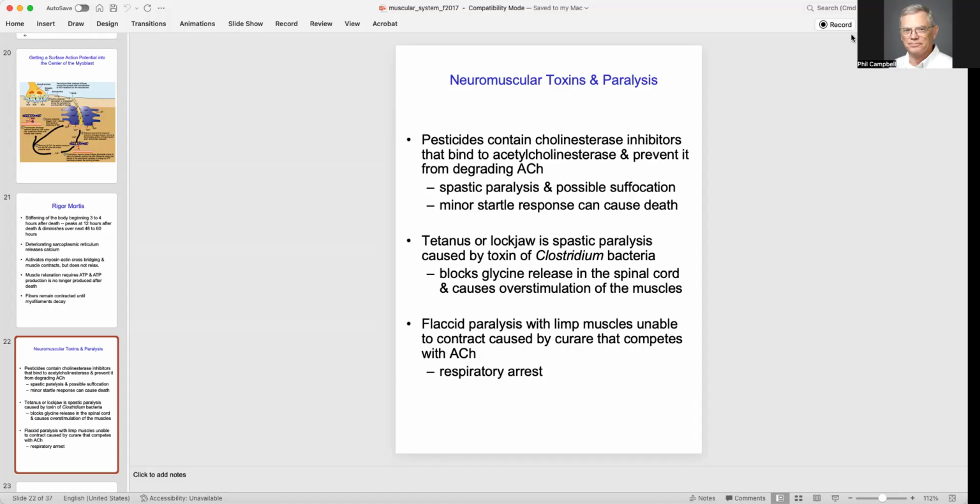All right? What happens if I target those neurotransmitters? What happens if I add a poison that actually blocks the degradation capacity of those enzymes? That means that those neurotransmitters don't go away. That means they always bind to their chemical receptors and are stimulating contraction. So that means that when they're in place, even though I've only sent a single signal, I cannot have relaxation. Right? So how does that work?